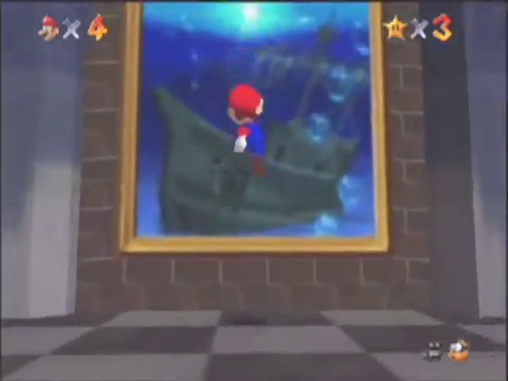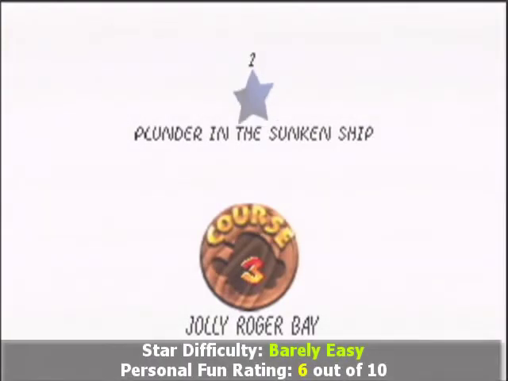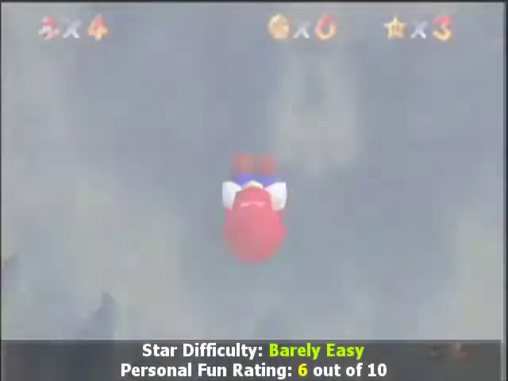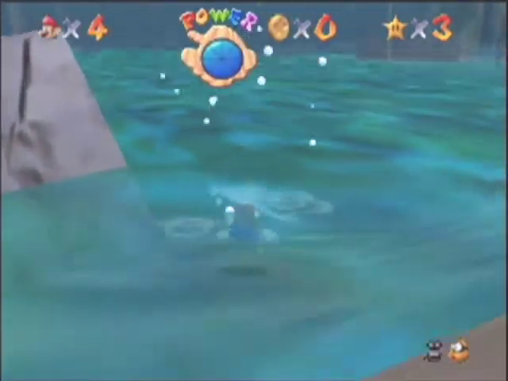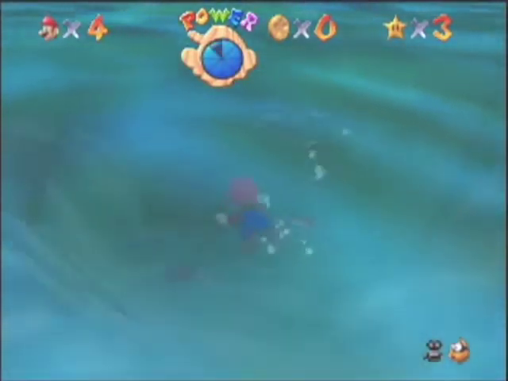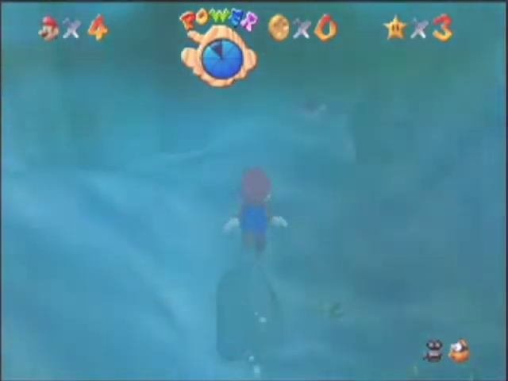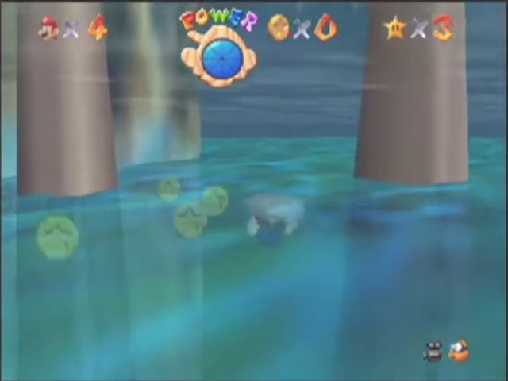I mean, sure, you could have jumped in the moat and ruined that, but we now have Jolly Roger Bay, which is completely flooded in water. And you're going to have to learn how to swim. There are 2 ways to swim. You can hold the A button and let Mario do the work for you, or you can manually press the A button and do a nice breaststroke that will move you much better than any normal kicking thing. Honestly, just do the breaststrokes.